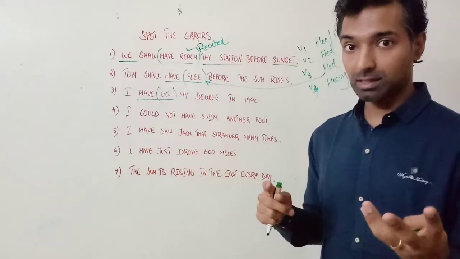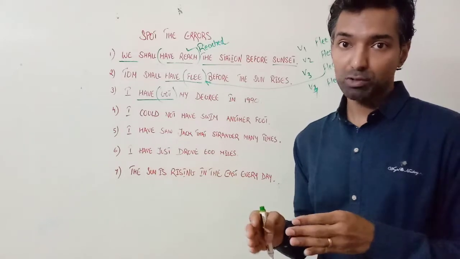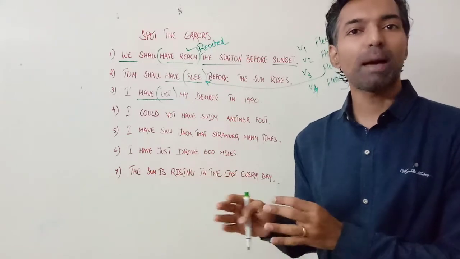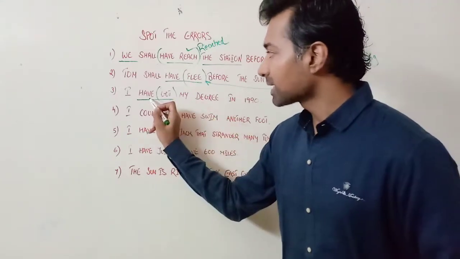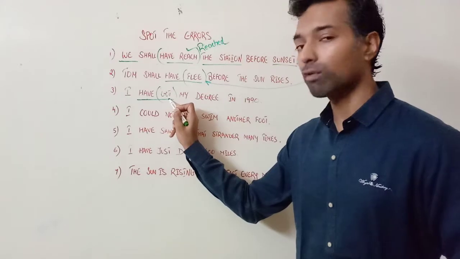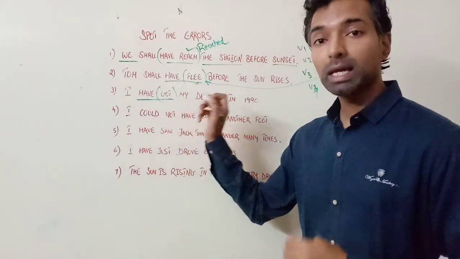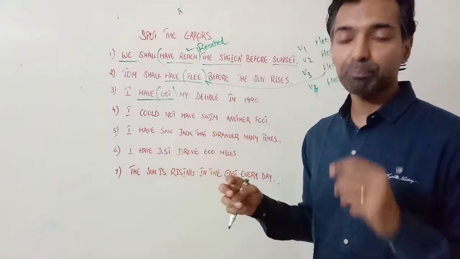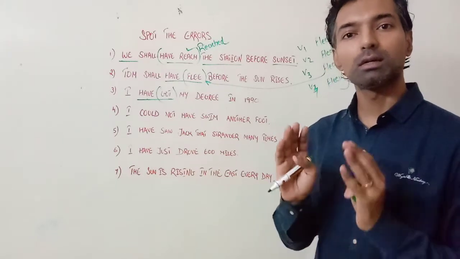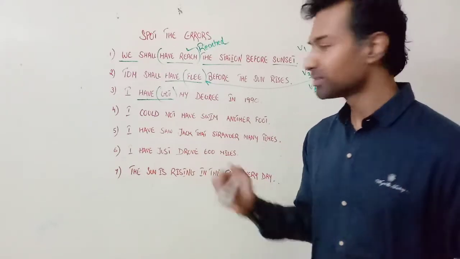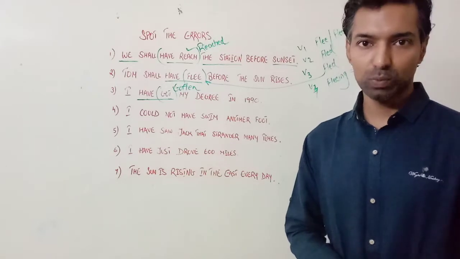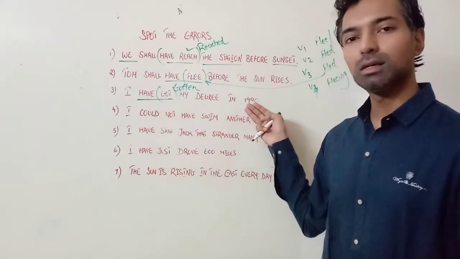So get, gets is the V1 form. Got happens to be the V2 form. Gotten happens to be the V3 form, and get plus ing, getting, is the V4 form. As I said, have, has, had has to be associated with the V3 form of the verb. So for this, get, got, gotten, gotten is the V3 form. Gotten here is the correct and precise word which makes this sentence grammatically correct.